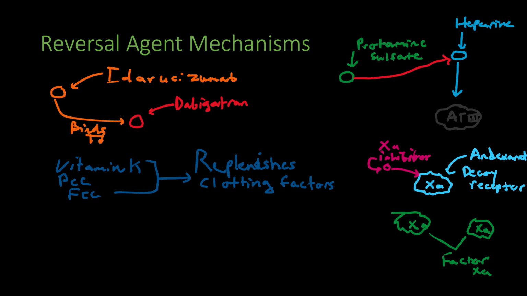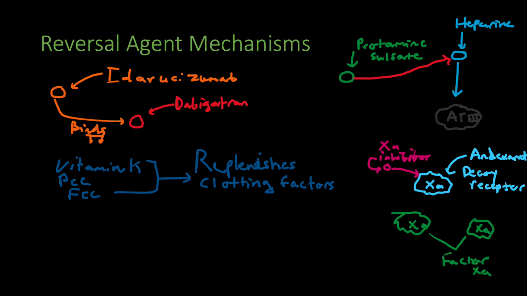So just note that this is one way to inactivate one of the medications that patients might be on as part of blood thinners. So you can't just use any reversal agent for a patient on hemorrhagic stroke. It has to be specific to that medication that they're on. So if they're on warfarin, you don't want to use idarucizumab on a patient that's taking warfarin. So you have to know which reversal agents are used for which agent.